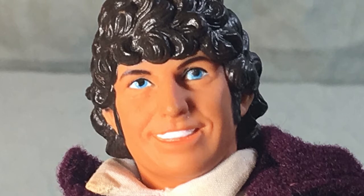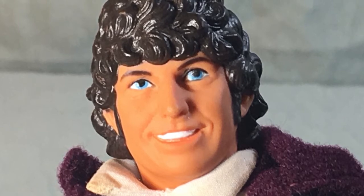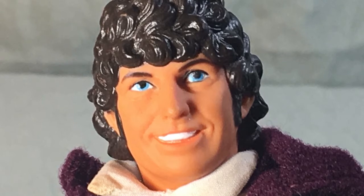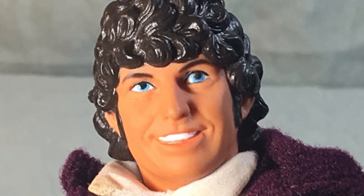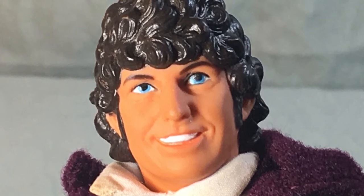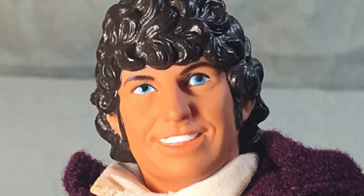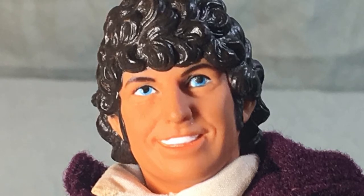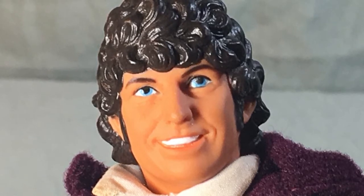There's a lot of scalpers out there, and they will charge you an arm and a leg just for the sonic screwdriver or the hat or the scarf, etc. So try to pick one up complete. You'll love it. It makes a great display piece, especially if you have the Big Chief figures or any other Dennis Fisher figures or Mego figures, whatever. It makes a great display piece to have. He's fun to look at.